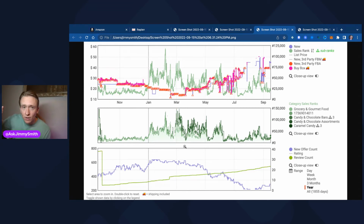What I want to point out, though, is that we are at a high price right now. As soon as October rolls around, October 16th, more than likely you'll have a good window of opportunity to sell these products at a higher price point for a few weeks to a month before everybody else jumps onto them. So if you're prepared and you've got this as an old meltable product that you're selling on, you can go out, buy those products now or within the next couple of weeks, and send them in on October 16th. And you should be good to go for a shorter period of time.